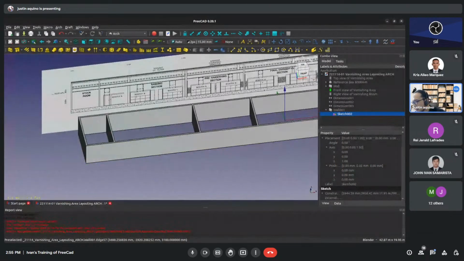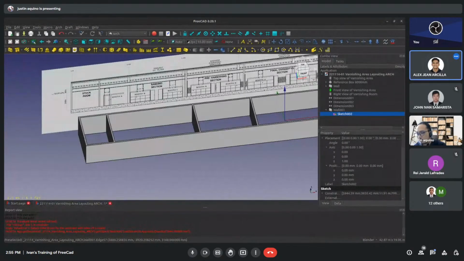Alex, is Alex there? Yes po, sir. Ayan. So I guess the hard part is actually after this. The hard part is figuring out the windows, the doors. Yes po, doors. Indoors, yeah. So this part I think you figured out naman. You were able to figure it out, right? Like the drawing, the sketch.